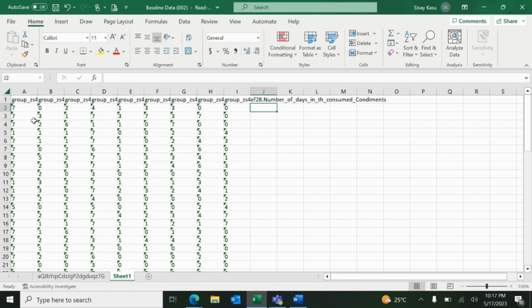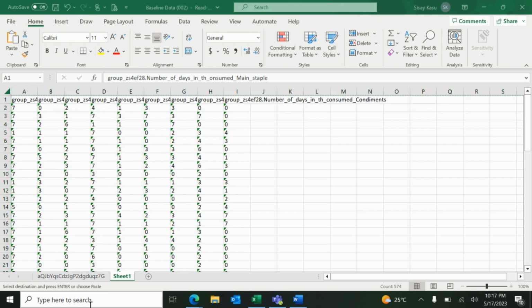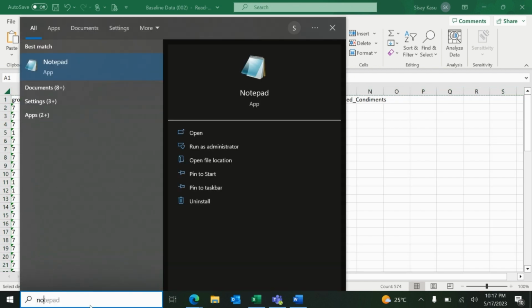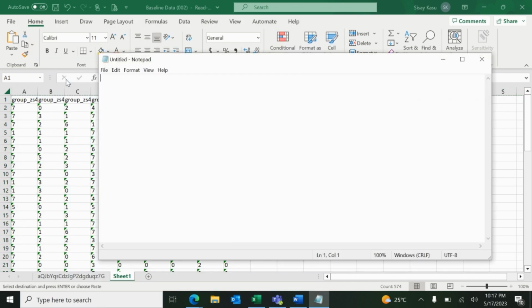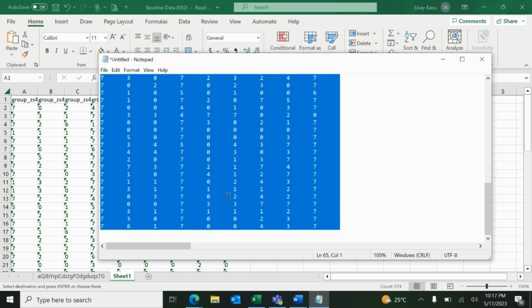To change the entire data set into numbers, I'm going to click here and press Control C, which means copy. Then I'll open Notepad and press Control V, then Control A to select all, and again Control C to copy.